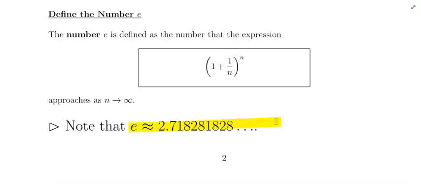We are going to be working with e quite a bit in the remaining part of the semester. So when you work with e, you need to work with e. Don't round it to 2.71. It can mess you up. So when you see e, just write down e. Know in the back of your mind it's about 2.71.